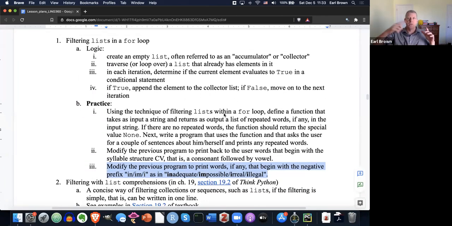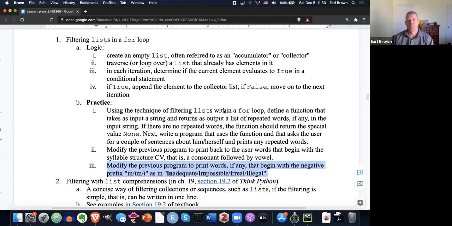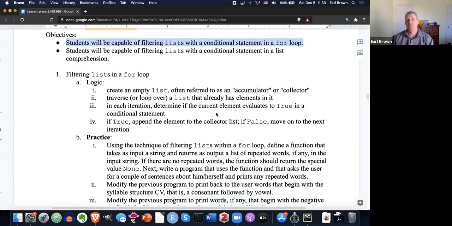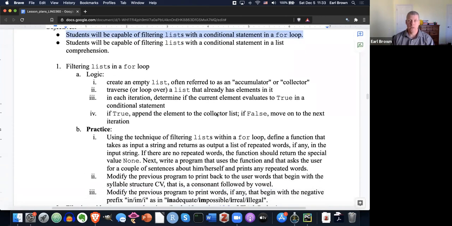in a for loop. You just loop over that for loop and use a conditional statement. If something evaluates to true, then append it to the collector list. That's how you filter through lists with a for loop. That's the first objective. If that was tough for you, then honestly, you may just want to stop the video now and really get that down. Just practice that for a good number of minutes, or half an hour to an hour. Just get that down. If you're ready to move on, then look at list comprehensions.